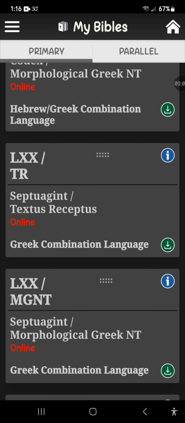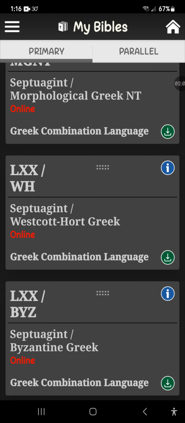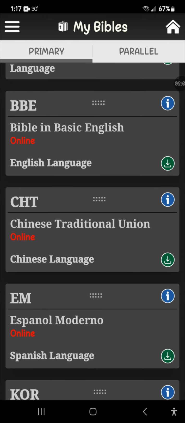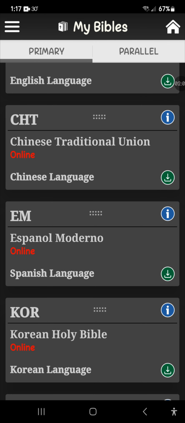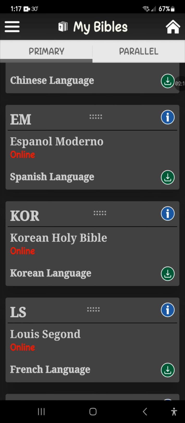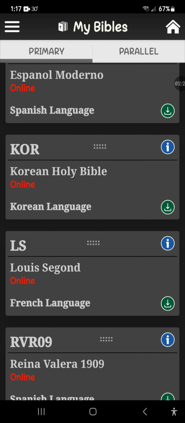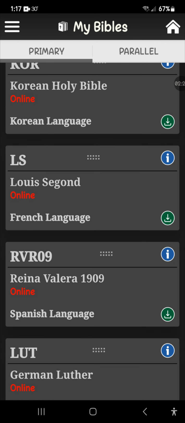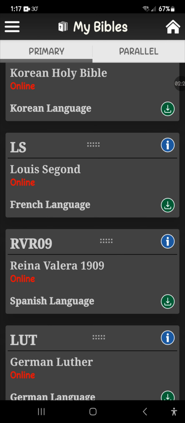And then they have a Korean one. Here we go. Chinese, CHT, Chinese Traditional Union. Here's EM, Spanish language, and here's KOR, Korean, and LS is Louis Segond, the French language.